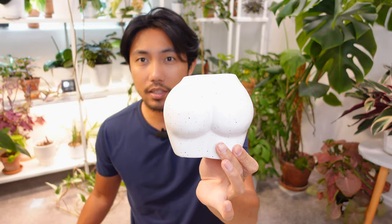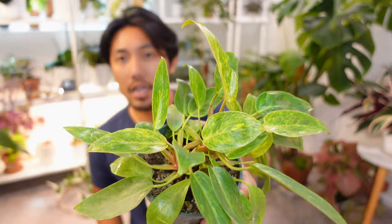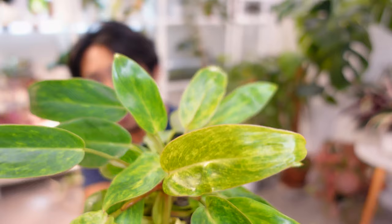Hello from down below. I already picked out a plant for this butt pot — it is none other than the Philodendron Painted Lady. I got this one about five months ago and it was just a tiny baby plant. But in the pot I could see that there were three plants and each one has taken off. You can see that the new growth is coming in with more and more variegation. This plant has been sitting inside of my Millsboro cabinet ever since I got it. It could use a repot because the leaves have generally come out unfurled about the same size every time. So we're going to take a look at what the roots look like real quick and then give her some fresh new soil and put her in the pot.